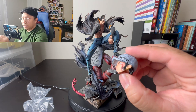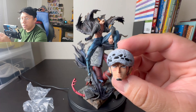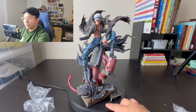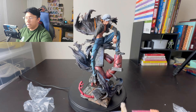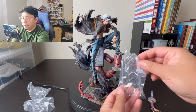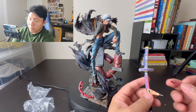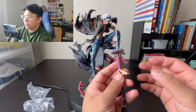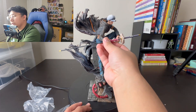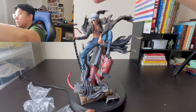Now we have Law's head — take a look. He has a wound on his head, seems like he's bleeding, a scratch on his face. He looks serious and mean. Law is my favorite character — I love his abilities and especially his voice actor. It's pretty cool, like the voice actor of Levi in Attack on Titan. Now we got his sword. Before I put it on his hand, he has a rope here that connects to the sword. I think we need to put it right here — there you go. This is how his sword looks now.